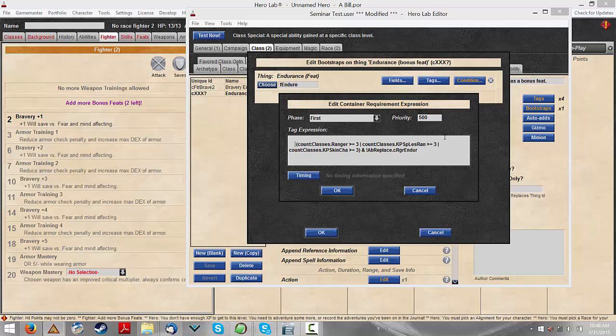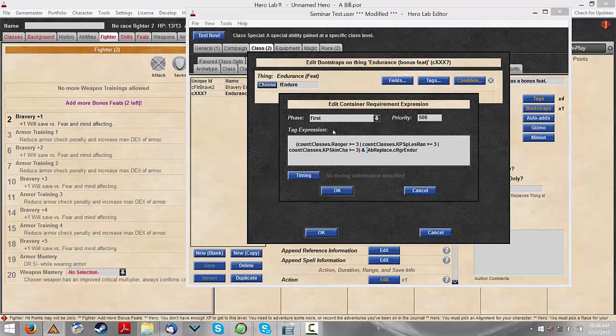So this or this or this is evaluated: are any of those true? If so, then and, the exclamation point here means not. Not ab replace C Ranger endure. So if these are true and this is also true, that there is no ab replace tag, then we're good to go. The Bootstrap continues.